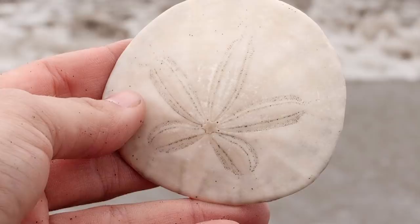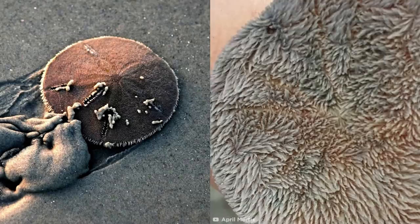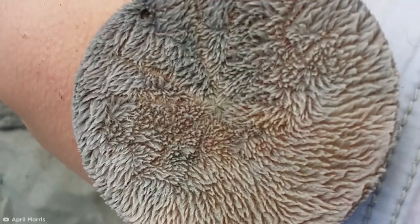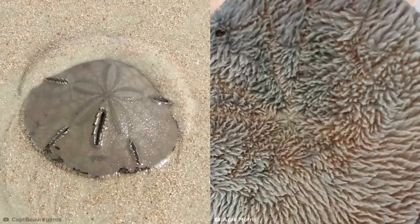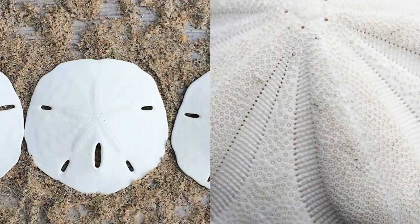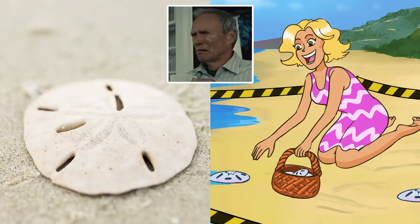Life beneath the waves is certainly more mysterious than we can imagine — and what's the deal with sand dollars? You know, those flat coin-like shells with a stunning star shape stamped on the side that people love to collect when they get washed up on the shore? Also known as sea cookies or snapper biscuits, sand dollars are actually a species of flat, burrowing sea urchins belonging to the order Clyposteroida. When they're alive, they're actually a purplish-brown color, and their fuzzy spines are covered in tiny, flexible bristles called cilia, which they use to move around and transport food to their central mouth. When they die, their skeletons get bleached by the sun, turning them white. So next time you collect sand dollars at the beach, just remember — you're literally collecting corpses.